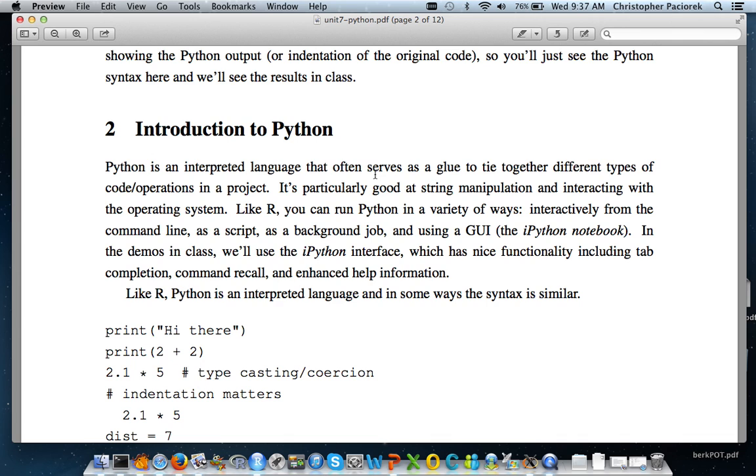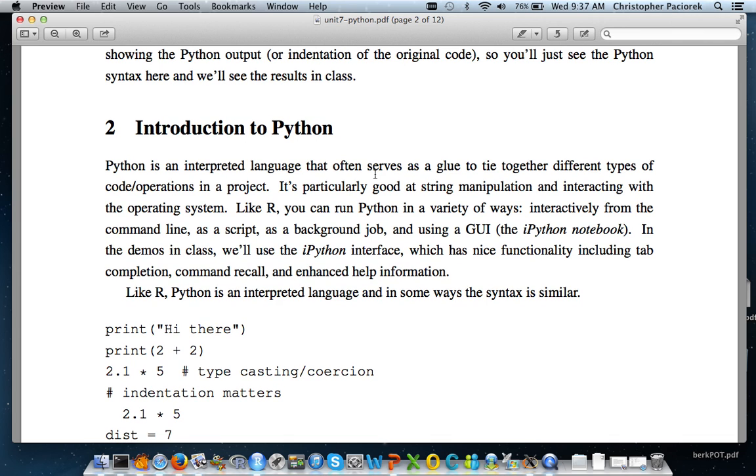So the other thing about Python is, like R, there are a variety of ways we can interact with it. We can start up just a simple command line Python session, just like we start R at the command line. There's a nicer, more interactive version of that command line called IPython, which we'll see in a second. And then there's a graphical interface that's been developed over the last few years, and that development is heavily concentrated here at Berkeley, and that's called the IPython notebook. So this has some similarity to what we've seen with RStudio, and allows you to do some pretty nice stuff.